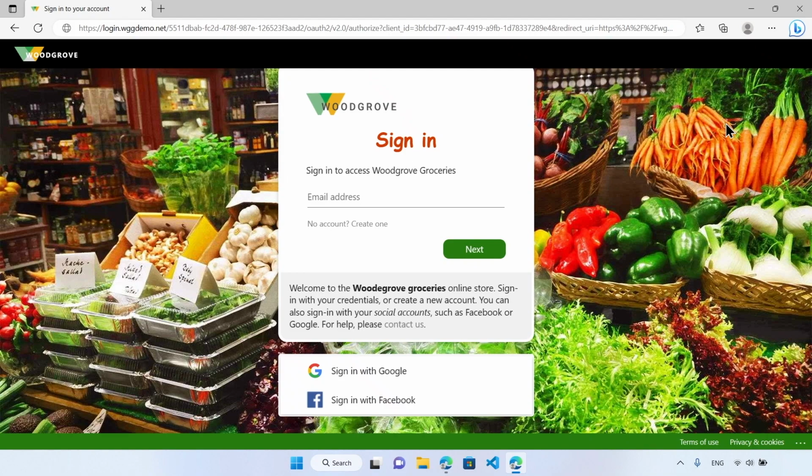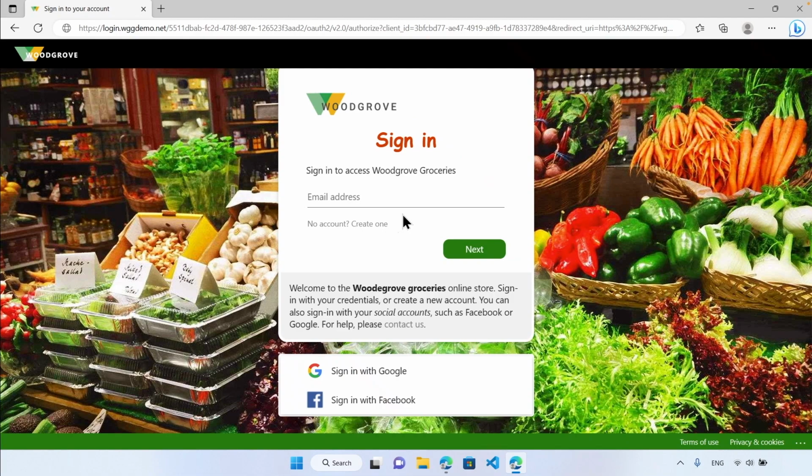The sign-in page is fully customised with the Woodgrove brand, so that it blends seamlessly into their application's look and feel. The domain name appearing in the web address bar is an extension of the Woodgrove domain name, so the customer can associate the sign-in experience with the Woodgrove brand. The header logo, the banner logo, the title, buttons, and the background image are all customised.